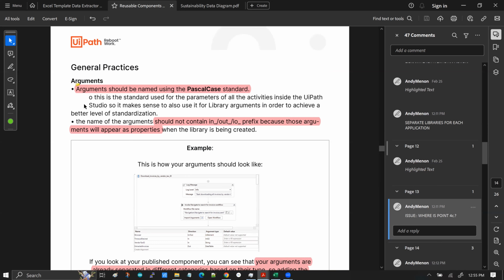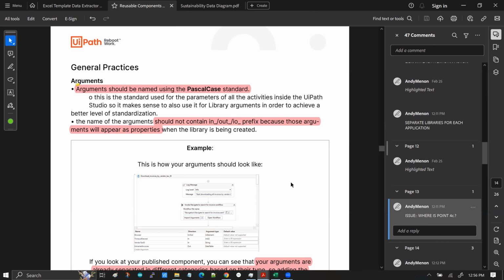And the other important item to note here is that when we are building components, use the Pascal case standard and not the regular underscore prefix designs, because your library can be used by other team members, or if you're publishing a library for public consumption, then these will look really strange and will not be very comforting to those who are going to use it.